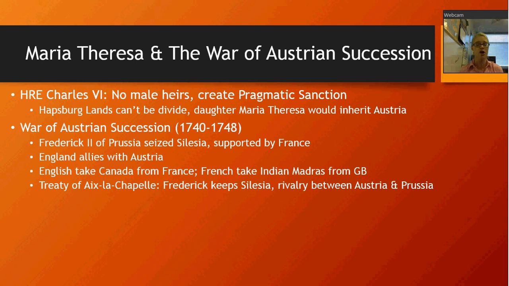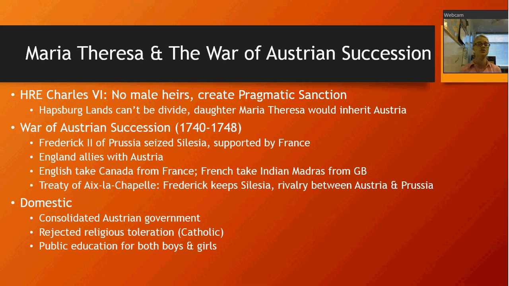And unfortunately for Austria, despite their alliance with the English, they just really couldn't get their military together. Maria had a hard time finding a good general. The army kind of fell apart, and it becomes really clear after about 8 years of war that this is not going to go well. So she decides that she's going to sign a treaty with Frederick, and in this treaty, Frederick gets to keep the land that he seized, and it really begins this long-standing rivalry between Austria and Prussia that's going to continue into the 19th century.